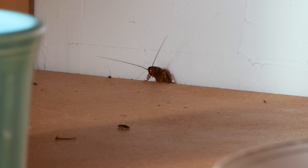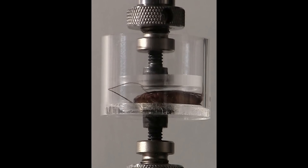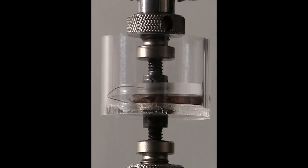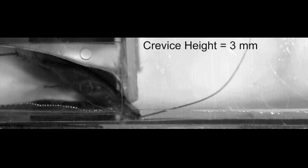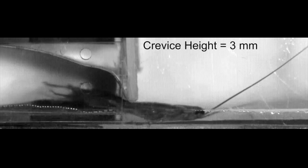Its exoskeleton isn't one large piece of armor, but many shield-like plates made of a tough material called chitin. They're held together by lots of pliable joints, and they use all those bendy joints to fold up, origami-style, and push through impossibly small cracks — like that gap you never knew existed in your kitchen cupboard. The cockroach can army crawl through a space a quarter of its normal standing height. That's one reason it's so good at surviving your thwack. Scientists at UC Berkeley found it can withstand a force equivalent to 900 times its body weight and walk away unscathed.